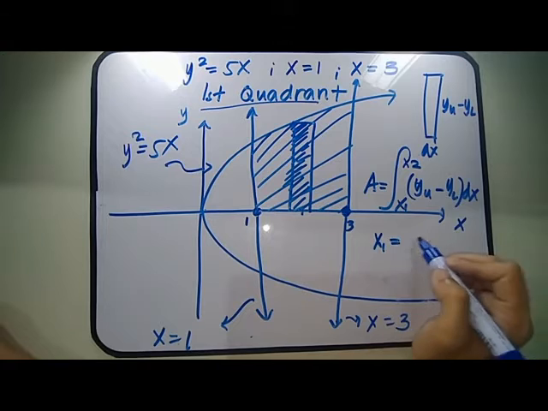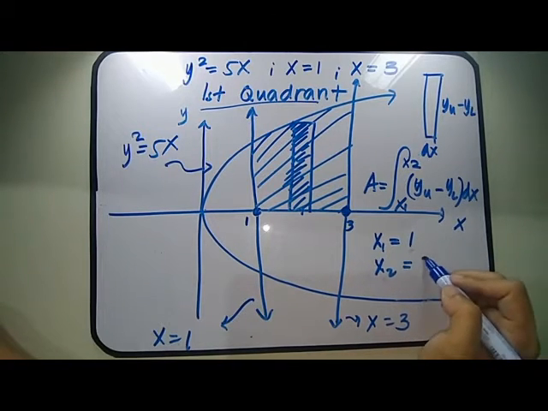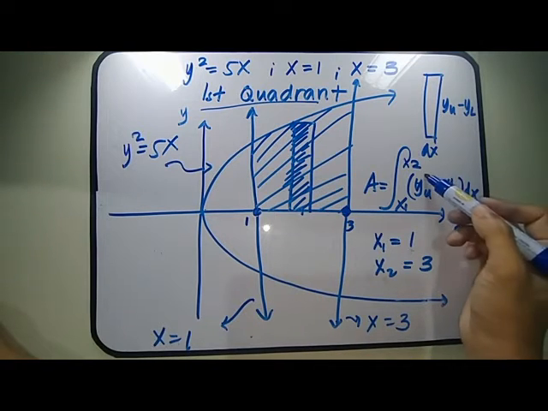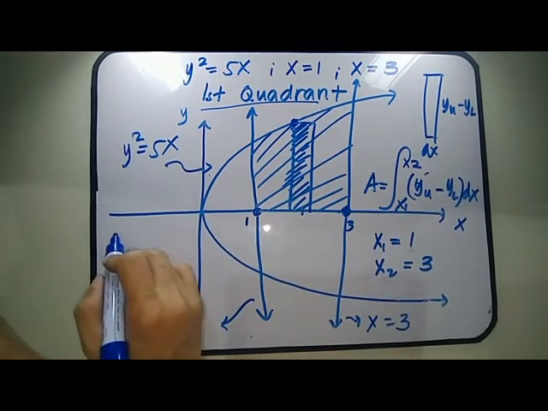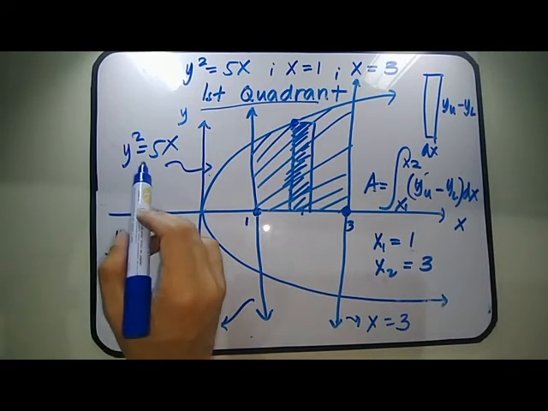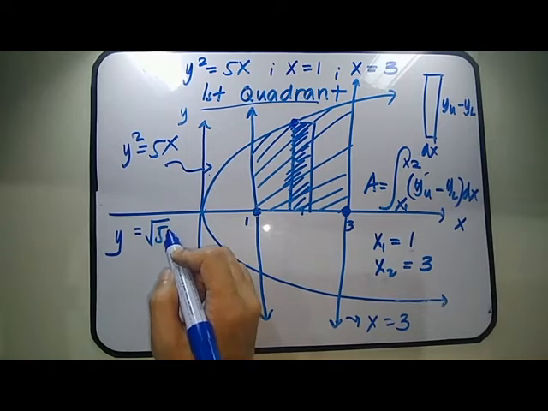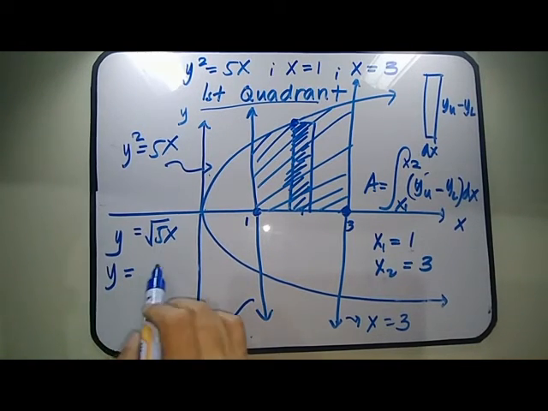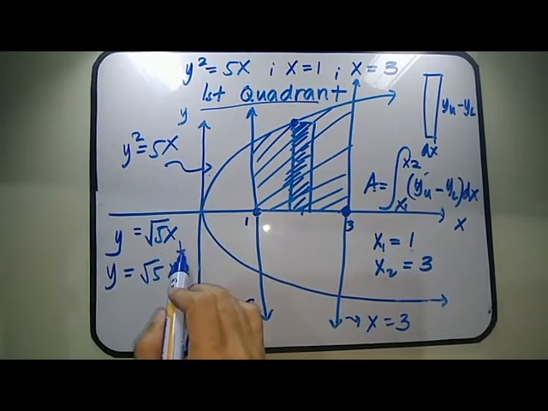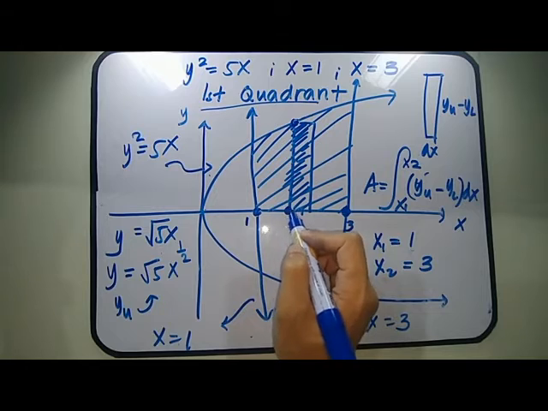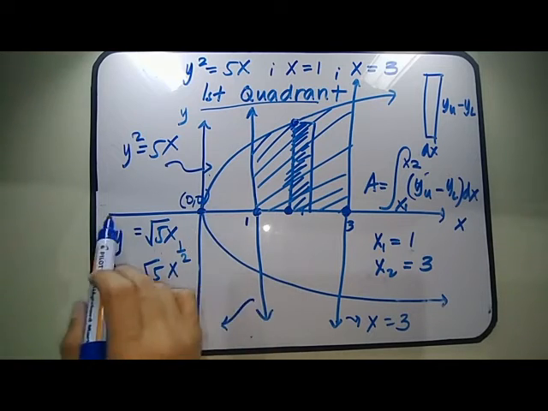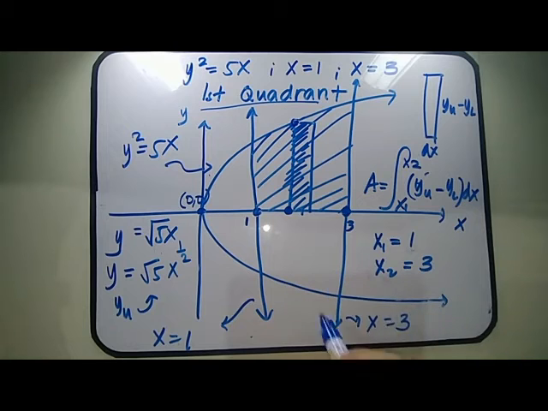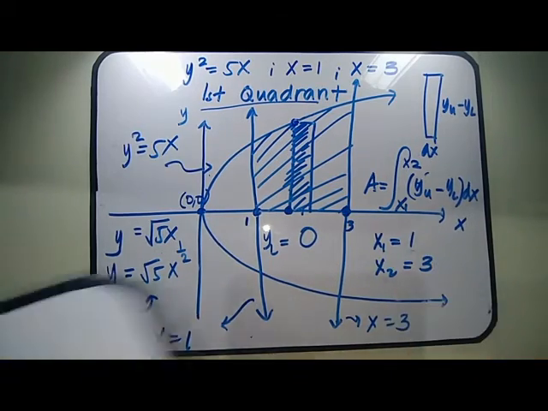In the board exam, guys, after you have derived the elements, you just need to input them into your calculator. But in your undergrad, of course, you need the complete solution. Your y upper here actually touches the parabola. Therefore, your y upper is, you extract y, the square root of 5x, or y is equal to the square root of 5 times x raised to 1 half. And y lower actually touches y is equal to 0 there. It's evident in the curve, the bottom of your rectangular strip touches this point. So the point there is actually y is equal to 0. That horizontal line is y is equal to 0. So your y lower is 0.